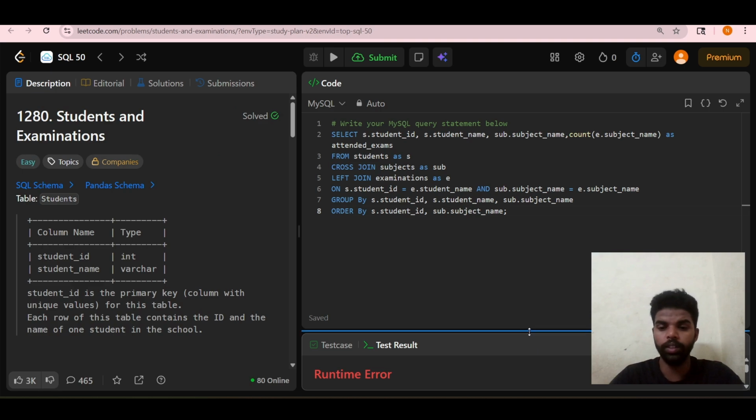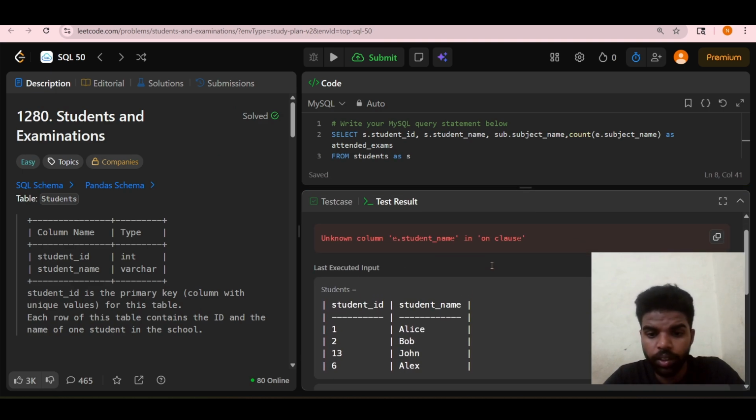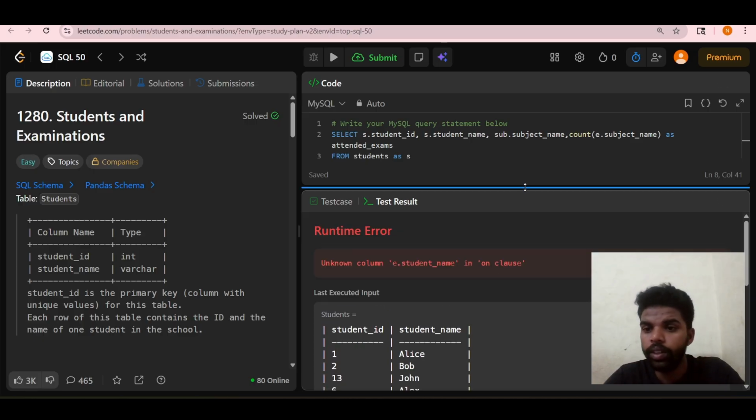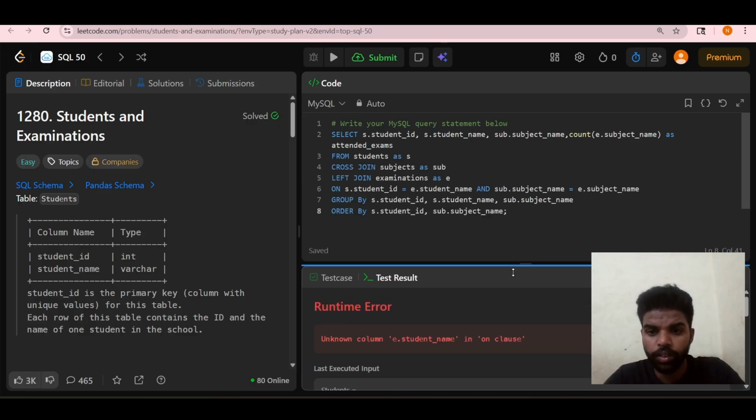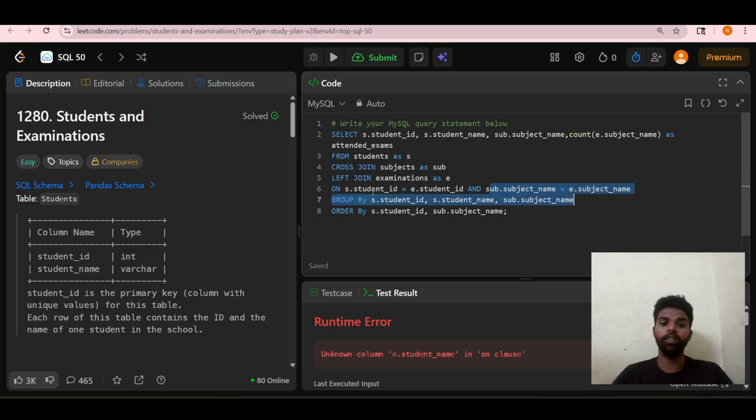I think I have to fix the references: the student ID comes from the Students table and the Examinations table, and the subject name from the Subjects table and Examinations table.